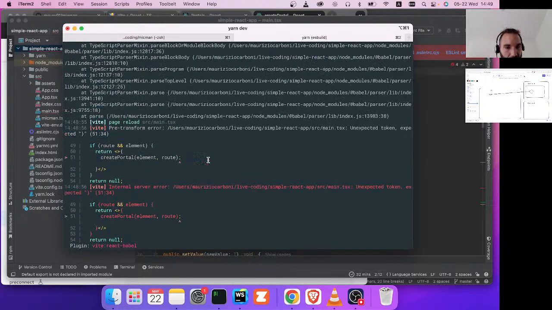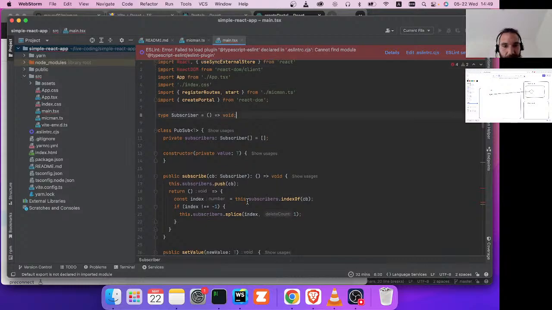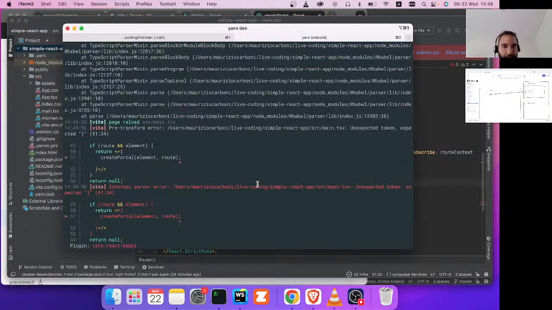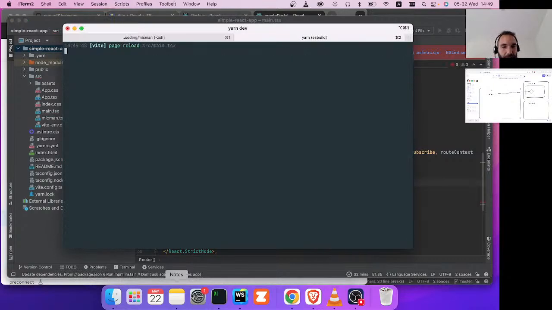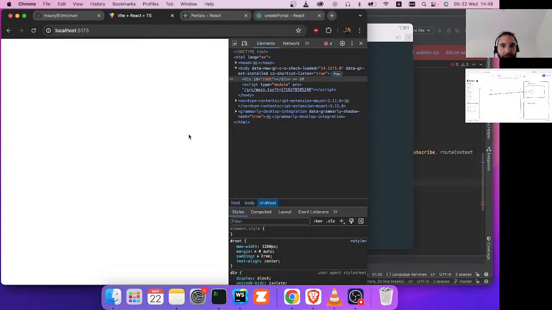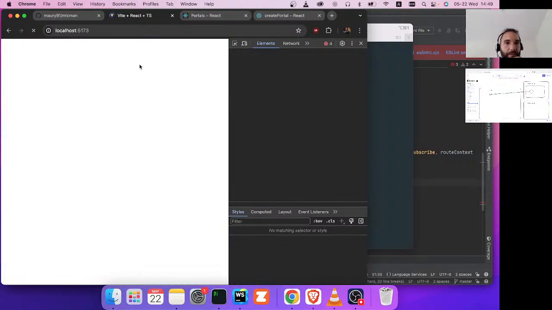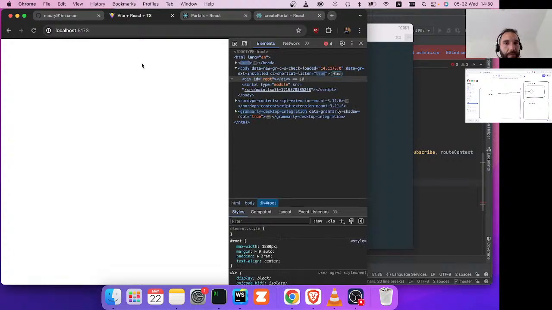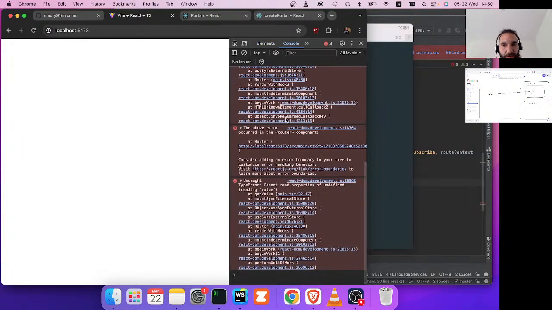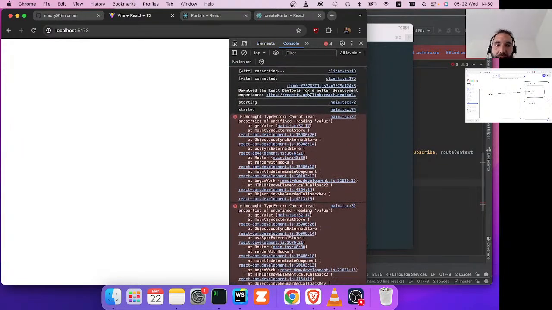Okay, time to see some errors. Error number 1, they should not be here. Perfect, it was only one. So let's see if it's working. Interesting enough, it's not.